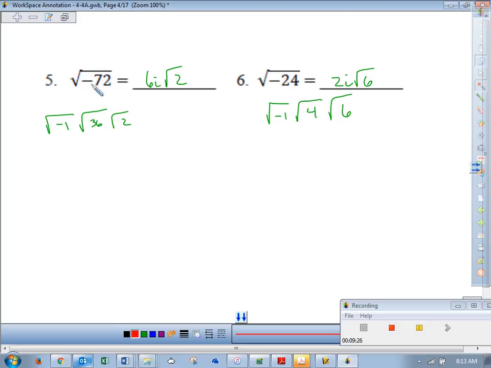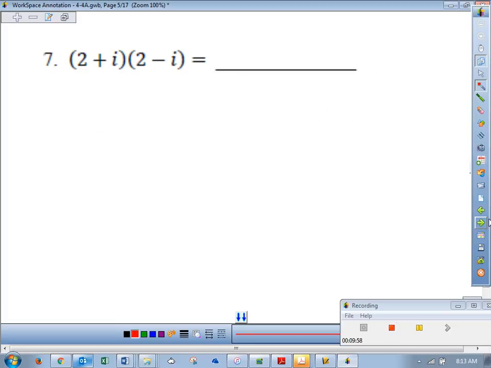And if there's a negative underneath there, what's going to pop out of there every single time? What pops out when you take the square root of a negative number? The i, right? The i comes out. You're always taking out that square root of negative 1, so an i automatically pops out. But till I turn you loose to where I say you don't need to show work, keep kind of doing this for me. Okay, we'll get used to it.